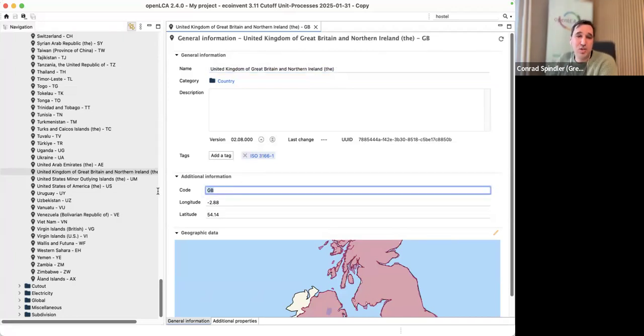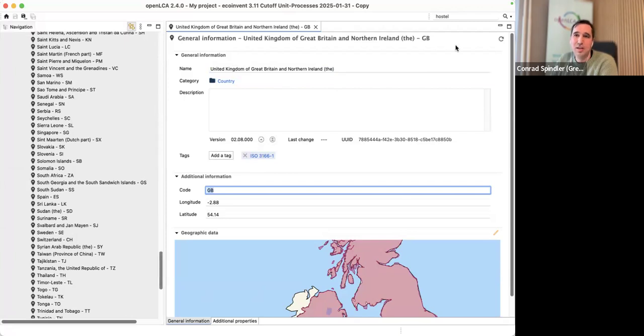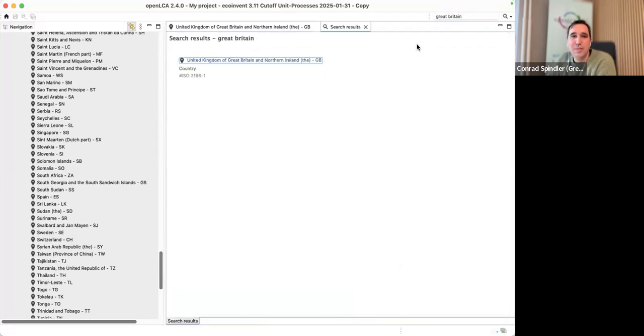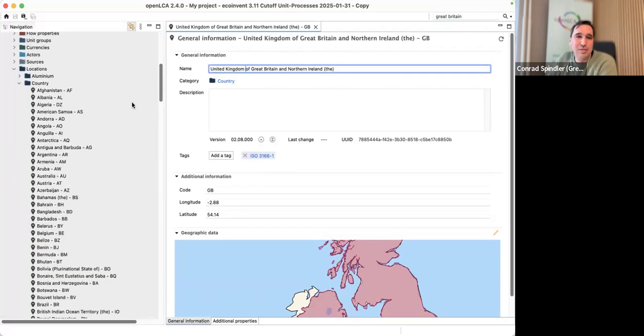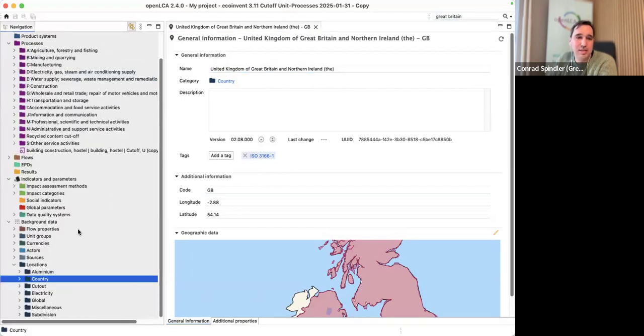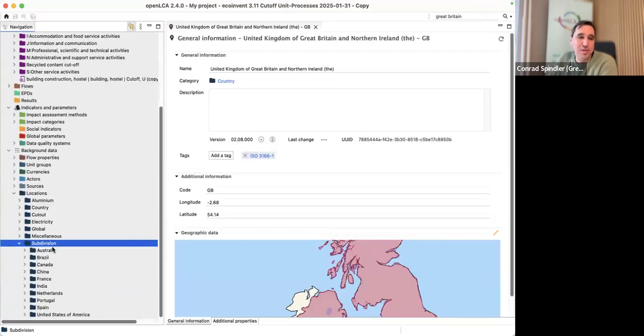The code is still the same. The code was always GB for Great Britain, okay? And of course, you still find it when you write here Great Britain, you will find also the location. And you find here the tag that this follows really the code and the name follows the ISO standard. Because we have to start harmonizing these things so that in every database, this will be the same. The same for subdivisions.